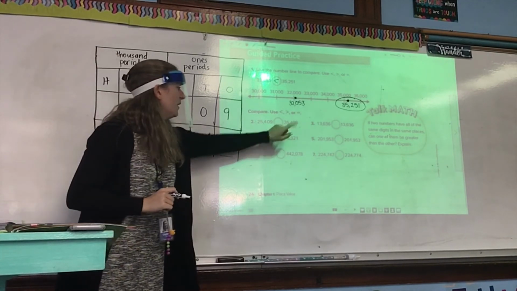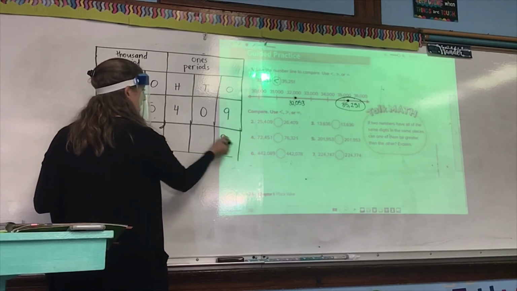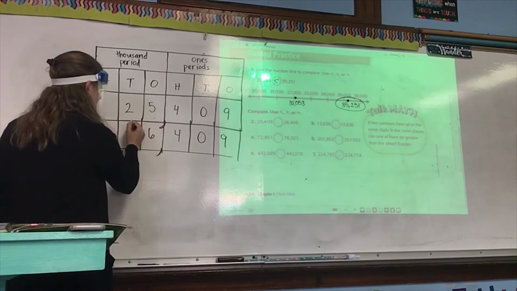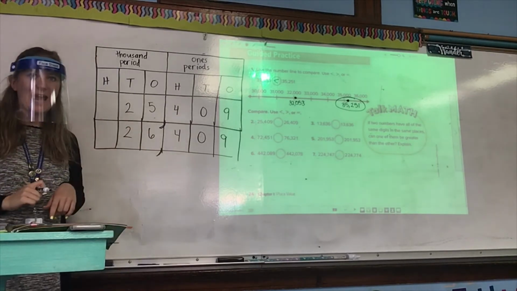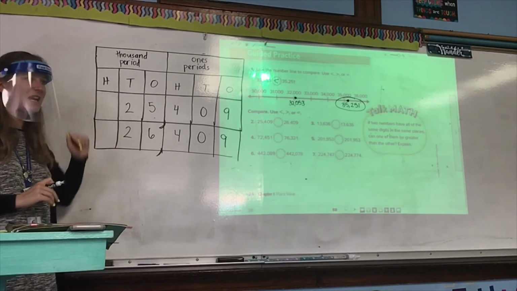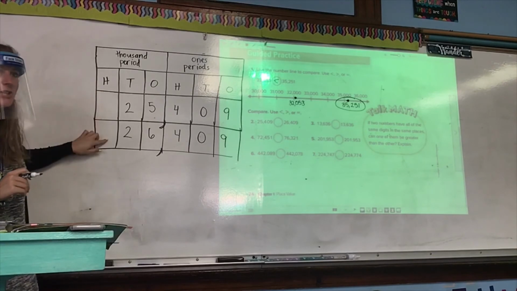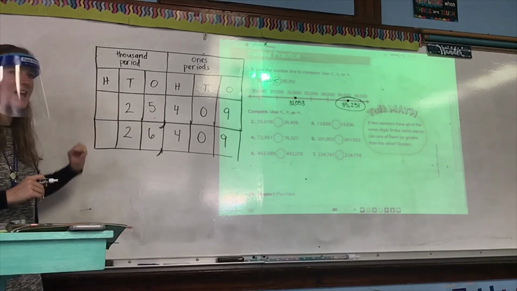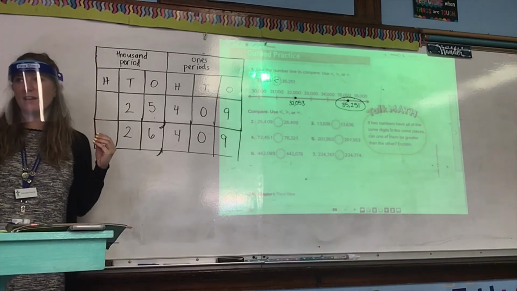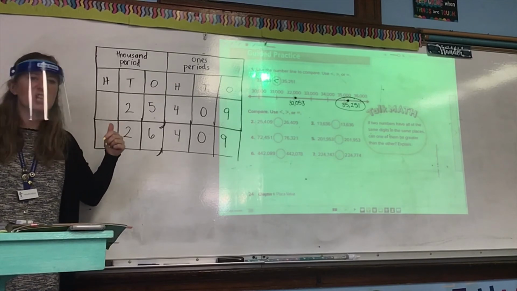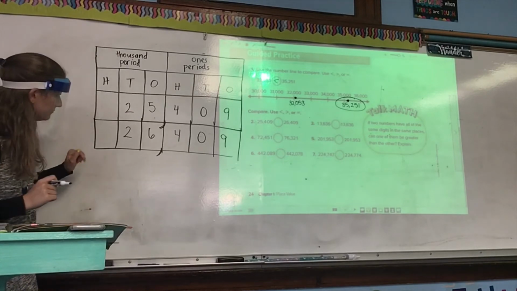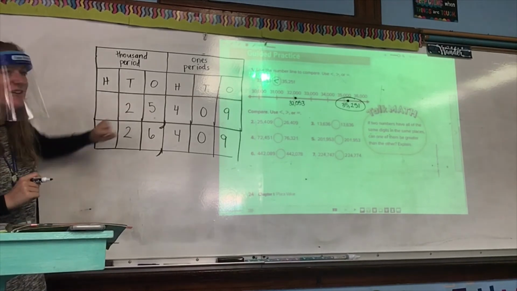Now I'm going to take my other number, and I'm going to fill it out as well. 9 in the ones, 0 in the tens, 4 in the hundreds, 6 in the thousands, 2 in the 10,000s. Now I'm going to compare. I always start with the greatest place value. The greatest is the largest. Well, I don't have any thousands, so I'm going to move to the 10,000s. My digits in the 10,000s are exactly the same. So can I compare them? Can I figure out yet, you can just shake or nod your head, which one is greater or less than? No. So now I need to move to the thousands place.